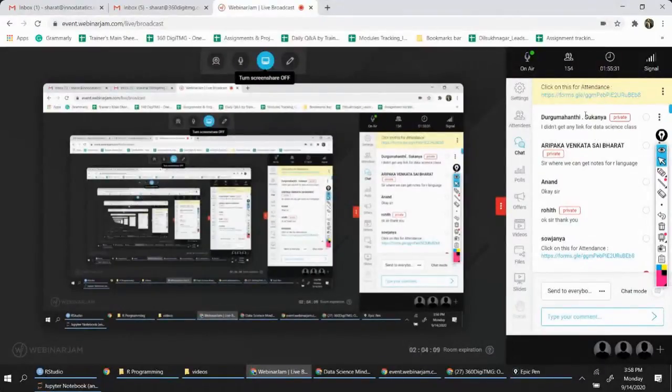I didn't understand, Sukanya. What do you mean by link of data science class? You might want to connect to the contact details that you are in touch with.